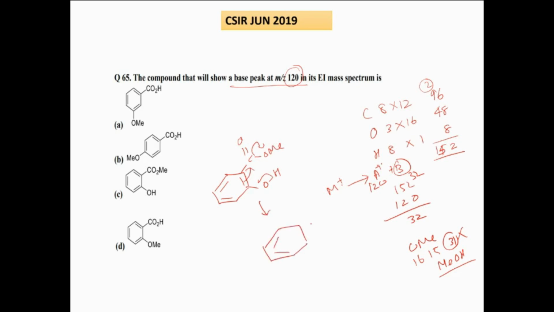Okay, so we'll be having a ketene type of molecule. Okay, so this could have been the reason for this base peak at 120, because வேற எந்த ப்ராபபிலிட்டி வராது உங்களுக்கு. மெத்தனால் வெளியே போகணும், so மெத்தனால் வெளியே போனா வேற எந்த ப்ராபபிலிட்டி நம்ம சர்ச் பண்ணினா வரவே வராது. You cannot cleave an OMe bond, இப்ப நீங்க ஷிஃப்ட் பண்ண முடியாது, you cannot shift an OMe bond. Okay, so this seems to be the most apt probability of the fragmentation.